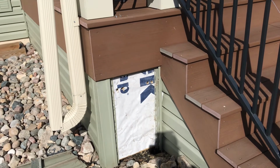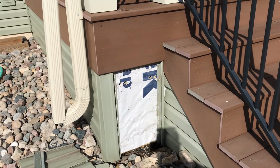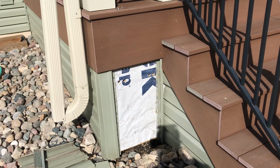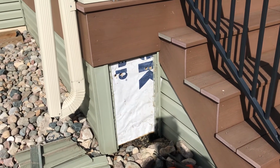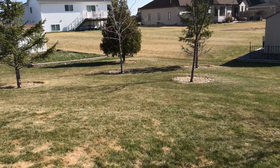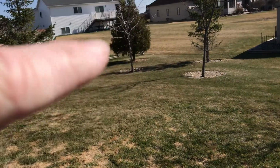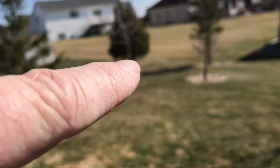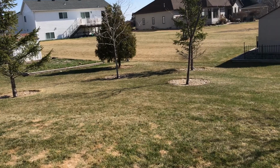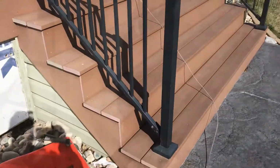I should be able to shoot a light out into the back and see if in fact there is a pipe coming out for the sump pump. I thought it was going underground straight to we've got a manhole in the back corner right by that tree. There's a city water drain in the back corner there, and I thought it was underground the entire way, even right out of the house, but I could be wrong.